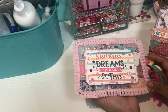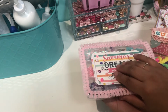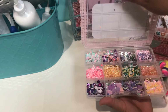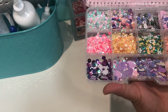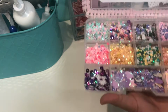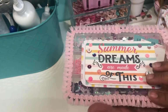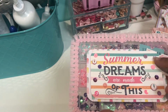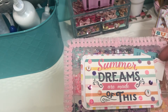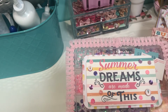And I also used two different collections I had gotten from Hobby Lobby that come in those pre-packs that have the stickers and everything in there. So I used a combination of all of those. So here's the different sequin mix that I made to go along with the different collections that I used. Just summery colors, and then I just decorated the front, and I glued some sequins on there, and I had gotten some chipboard stickers from Tuesday Morning also, and I used those. And these I think are from the Carousel collection tickets.